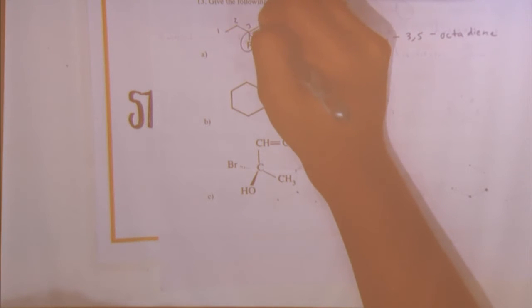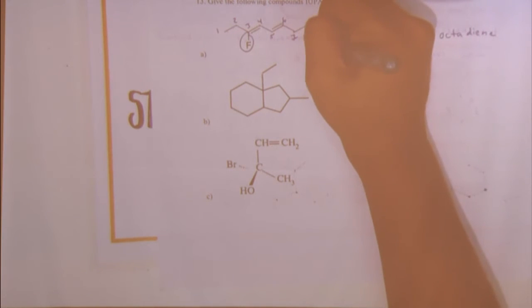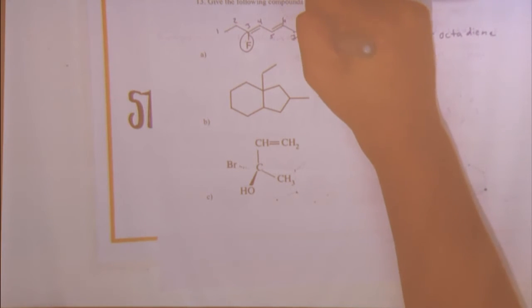So here, our fluorine is going to have highest priority in the first double bond that we look at. Our fluorine will have highest priority on the left side because using the Cahn-Ingold-Prelog rules, we go by the higher atomic number when assigning priority. And then on this side, it's going to be the bottom. So they're both on the same side. So Z is for zusammen. So this would be 3Z.